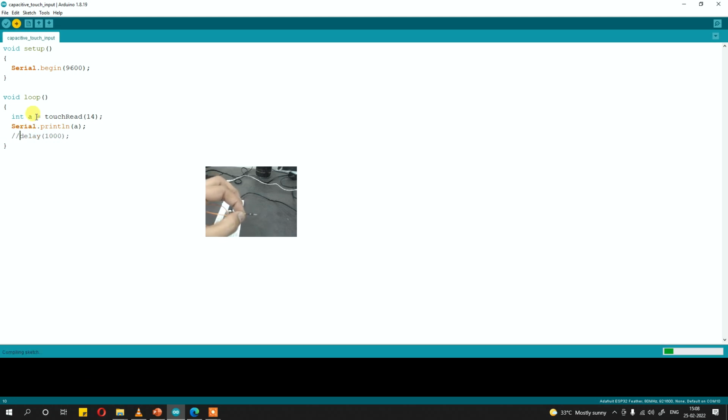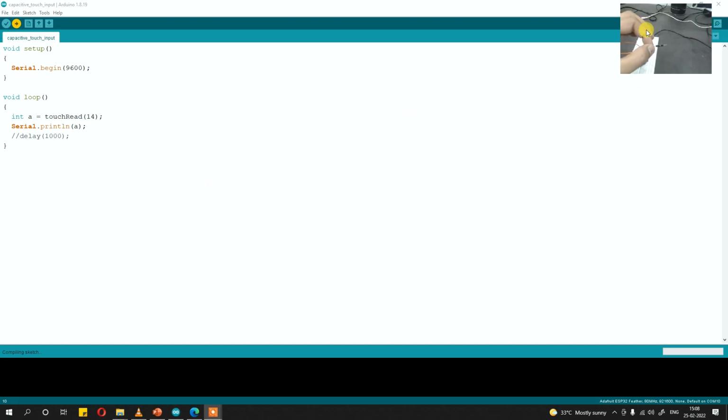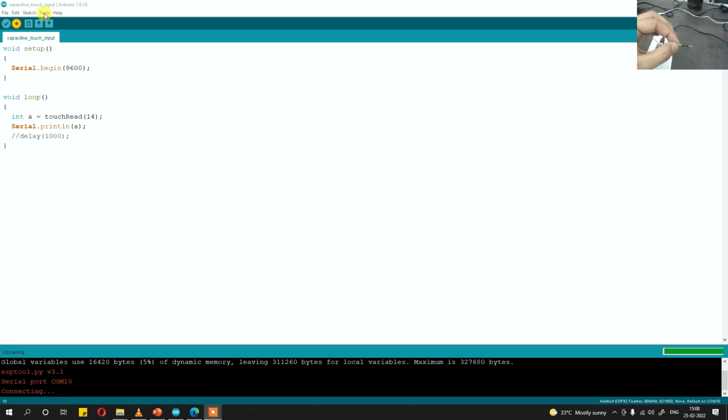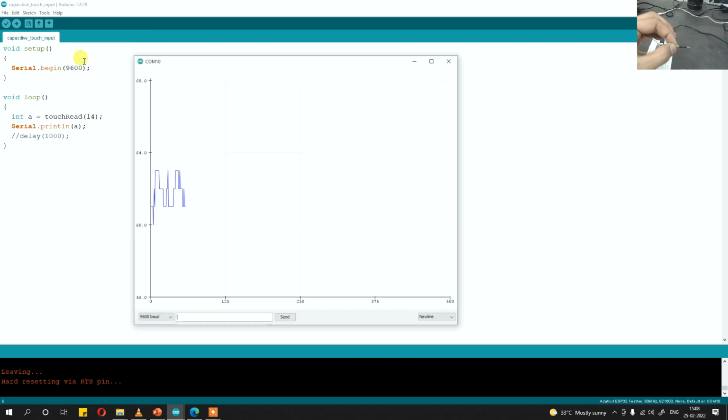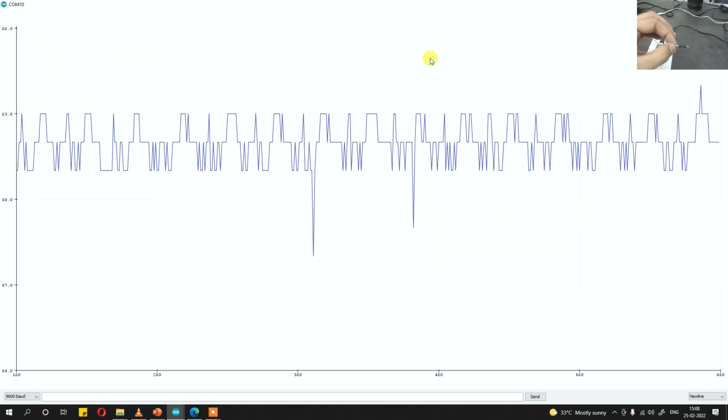So what will happen is we'll get data very fast from the serial terminal, and I want to plot them. I showed you the terminal by Bray, but it's okay if you don't download that because we have a serial plotter in Tools also. Since I usually use the terminal by Bray, I will show you that software as well after this one is done. Now the touch is being read and sent on the serial port fast. There is no delay. So if I just open the serial plotter, you will see these are the values.